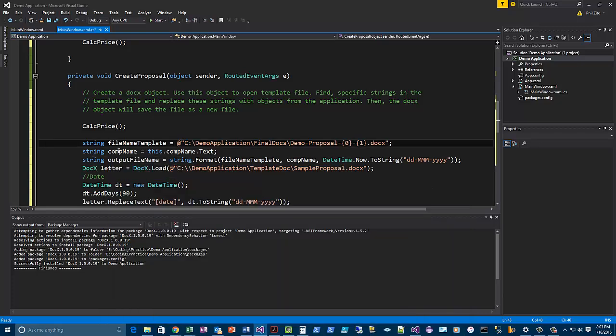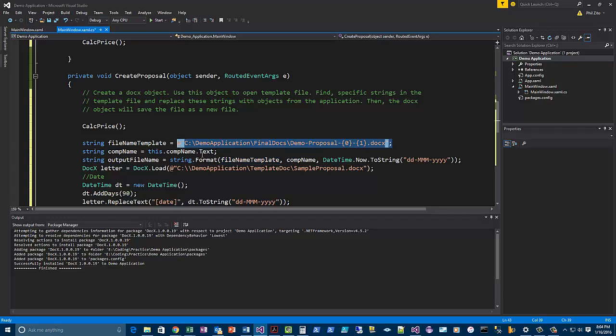Now what I'm doing here is taking the company name value, and you see this right here? When I put the squiggly bracket and a number in place, this is saying I want to replace this with an object. So when I create the output file name and use the string.format function, I say, all right, file name template. Here's my template name, right?